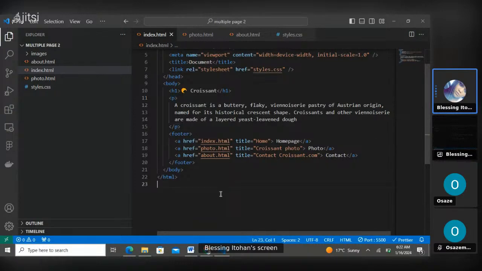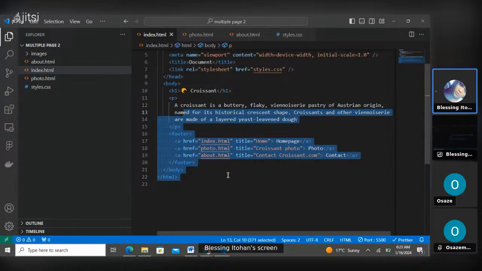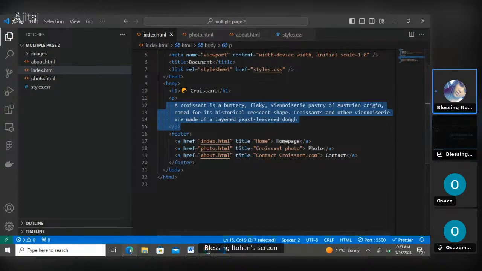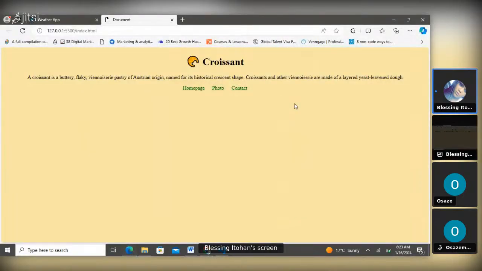So now we need to write it in an editor that will be able to convey the message to the browser on how to display it. Do you understand? And that's what VS Code does for us. That's why we use VS Code to write it. And so the browser displays it depending on what we have given the browser.